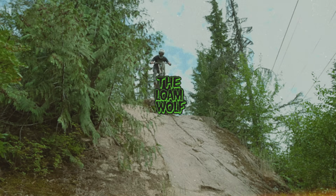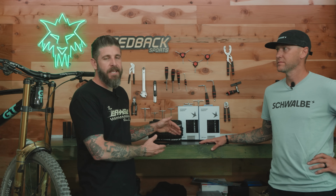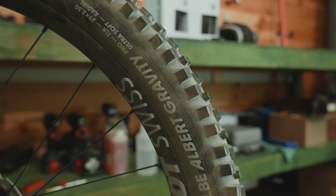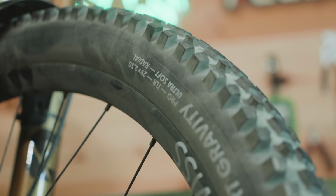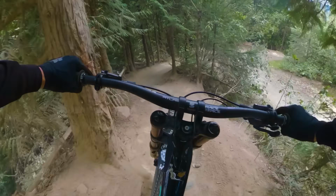So over the years, tires have been evolving, whether it's compounds or tread patterns, but construction has largely remained the same. We are now going to be taking a look at a radial constructed tire that is going to offer pretty drastic and different performance out on the trail.